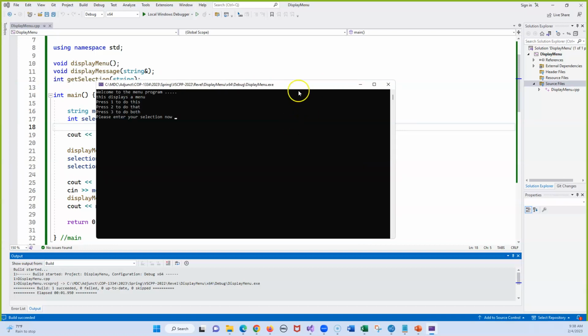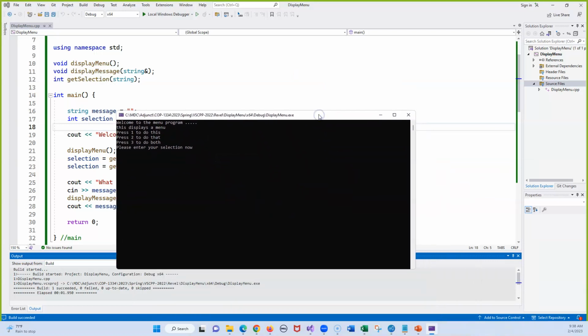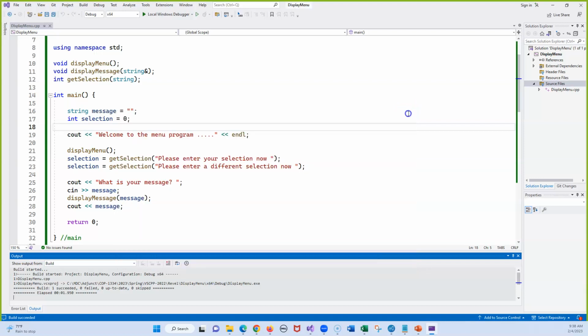So enter your selection now. This is the first one. Please enter your selection now. So let's enter 3. Now it says, please enter a different selection now. So we'll do 3 again. And what is your message? Hi, and we're good. All right. So at this point in time, you can see how we can pass our own personalized selection in there.